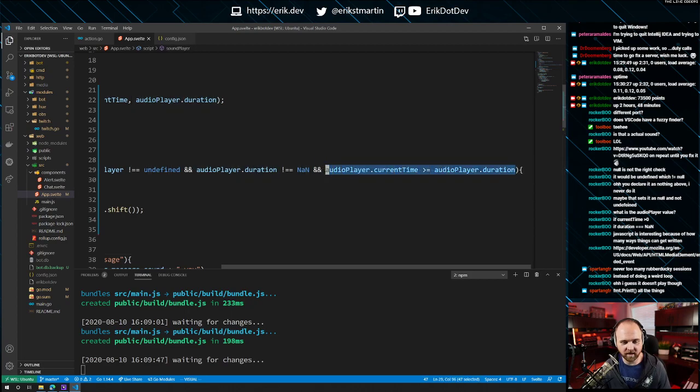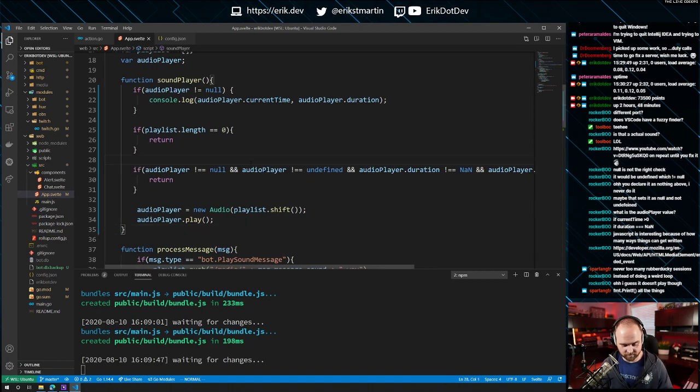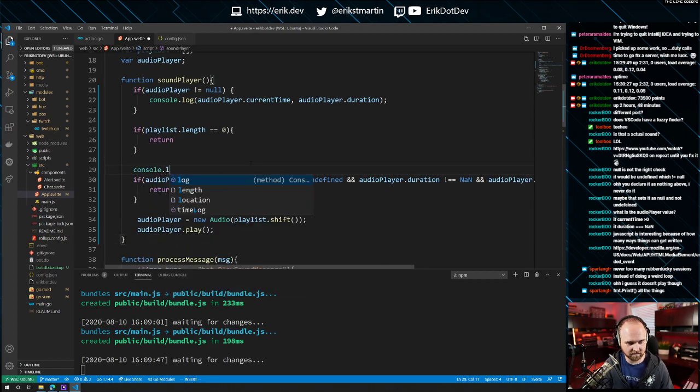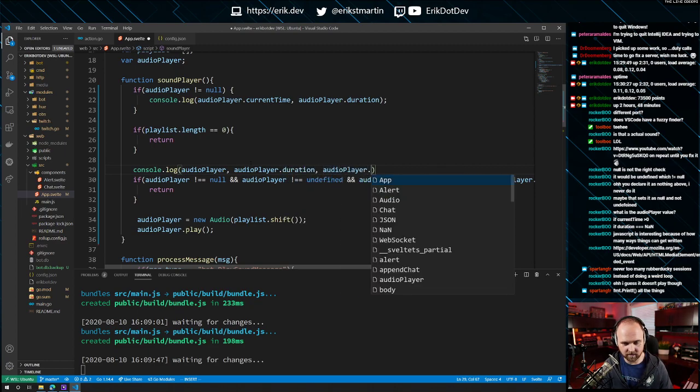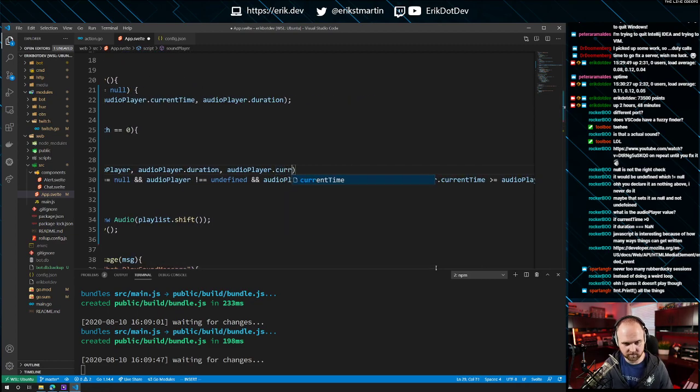If we remove this check. console.log audio player. Audio player dot duration. Audio player dot current time.